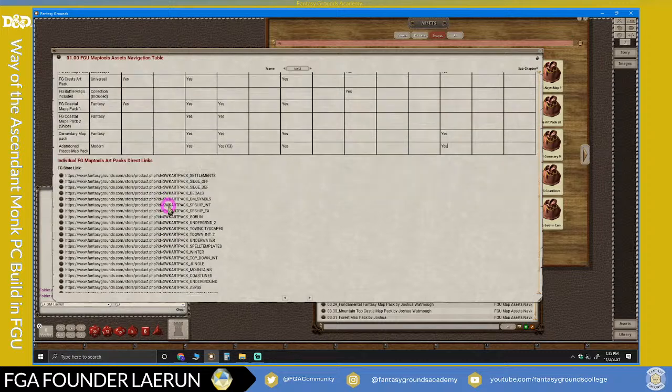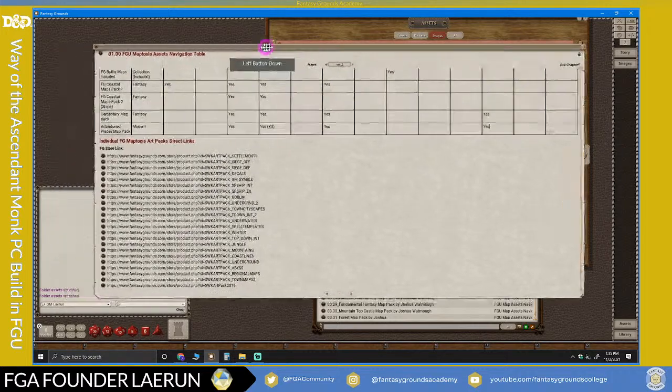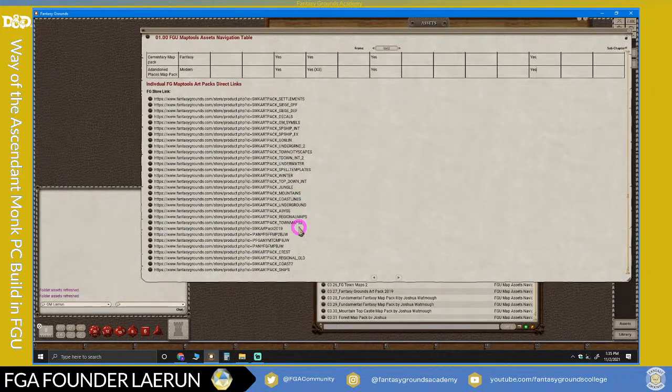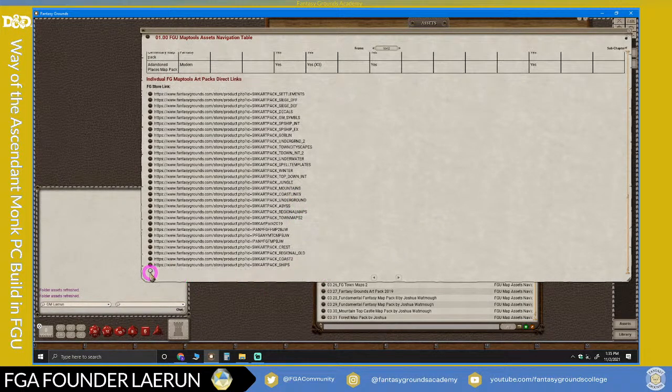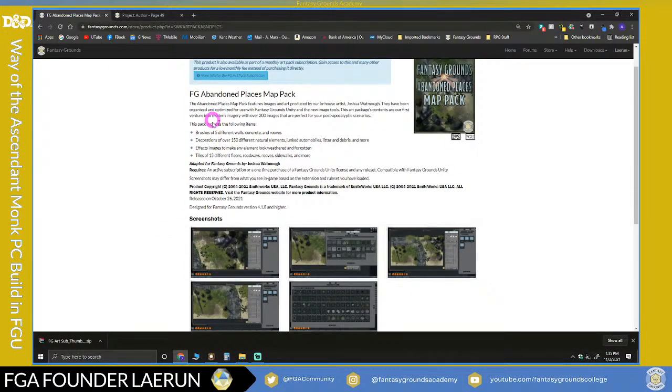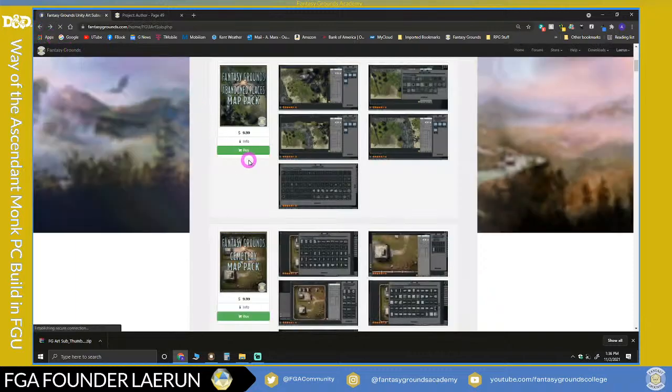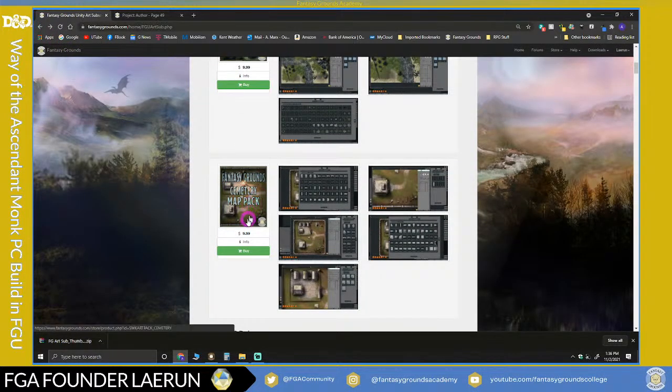Now I have these actual individual Map Tools Art Pack direct links. So I'm going to directly link the art packs inside the module. So I'm going to go ahead and hit enter, and you'll notice it makes this link here. So if you hit Control-1, that turns it back to standard text. So I want to grab the description page from the actual Fantasy Grounds store. So this one is Abandoned Places. That's the last one. So I want to go back for a minute, and I want to go to the cemetery because the cemetery is the second to the last.